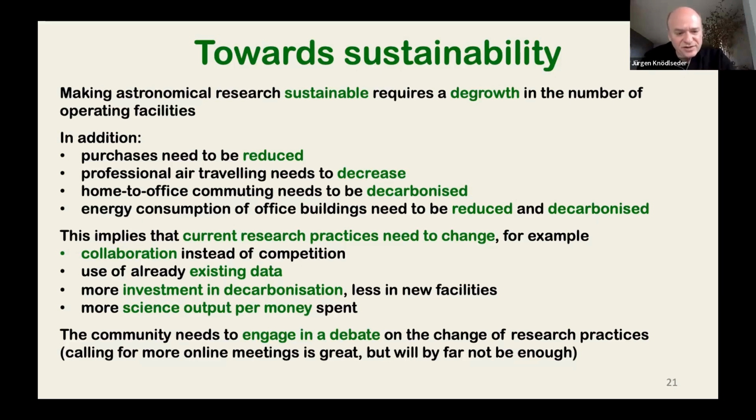So what this actually means for our field is that our research practices need to change. And I think there are different ways how to do it. For example, moving more towards collaboration instead of competition, because we know in terms of instruments, we often do the same instrument several times because every country or region wants to have their own biggest telescope of the world. Europe is doing the ELT, the Americans want to have the TMT or the GMT. The Chinese also certainly will come up with something. But scientifically, in fact, one instrument of this size is sufficient.